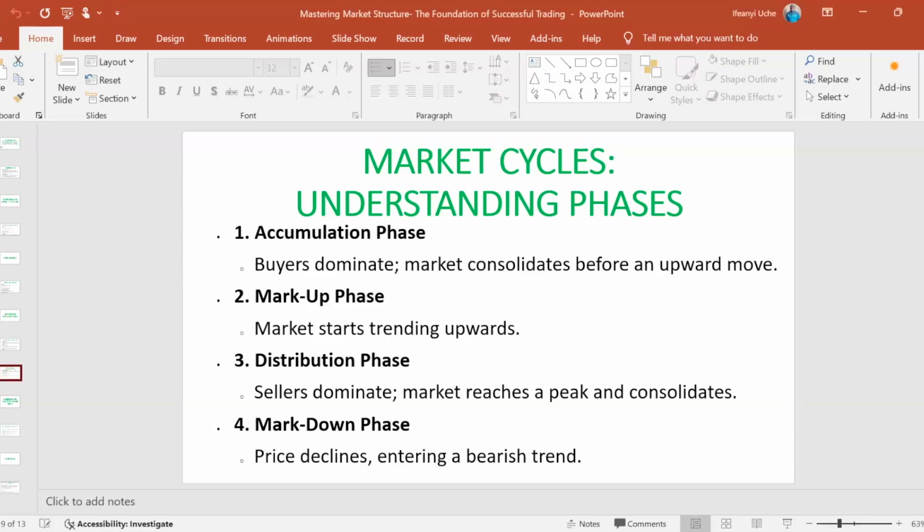So they'll sell, and those who have smart money buy. I'll buy, and then the market phase will begin, when the market begins to trend off little by little, and then it begins to rise. And then you have the distribution phase. At the distribution phase, sellers dominate the market. What it means here is that the market has reached its peak, or a peak, and then begins to consolidate.